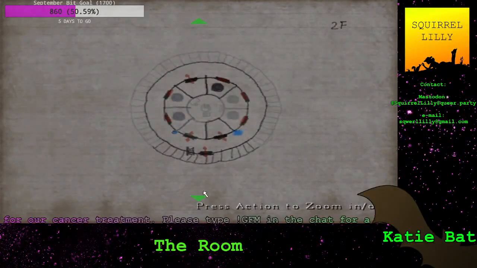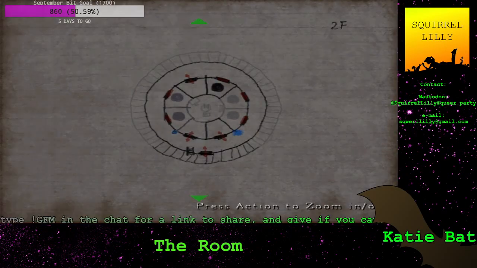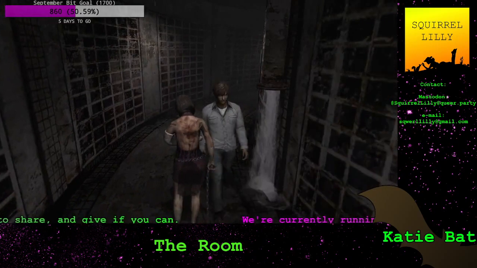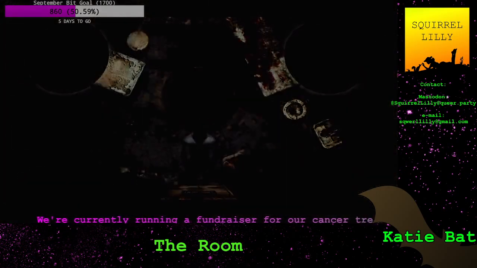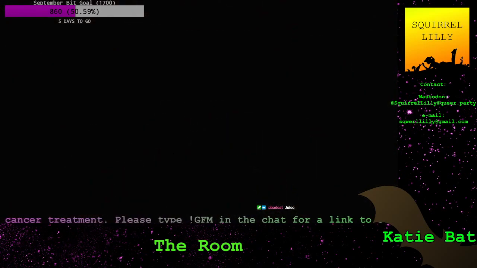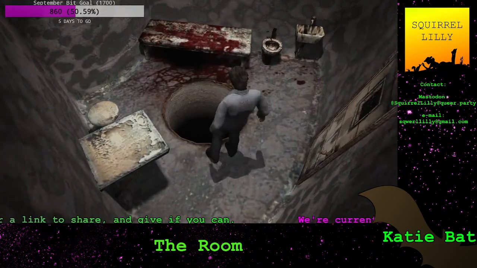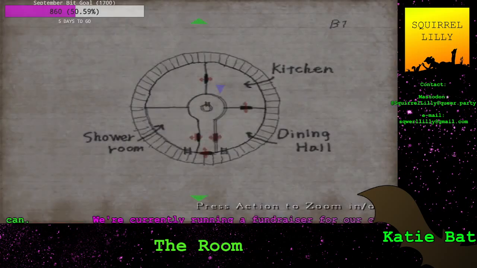Alright, where's the nearest hole? Probably jumping down to the bottom floor again and leaving Eileen behind, huh? Alright, fine. Hey, got that juice going. Jumps down more holes than James Sunderland.